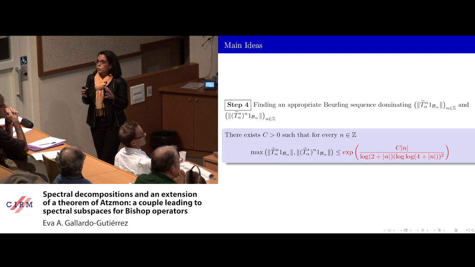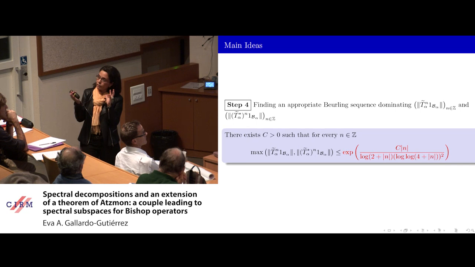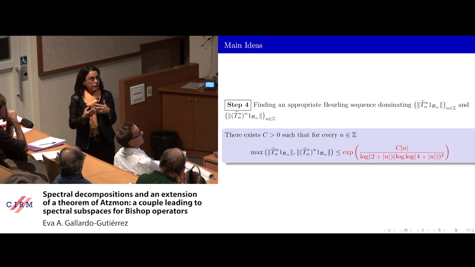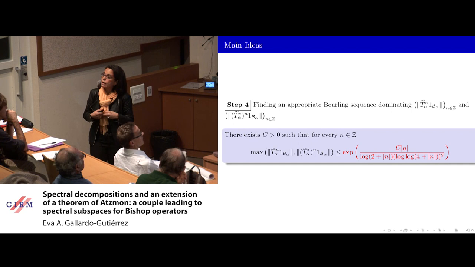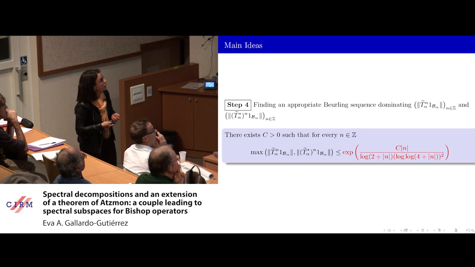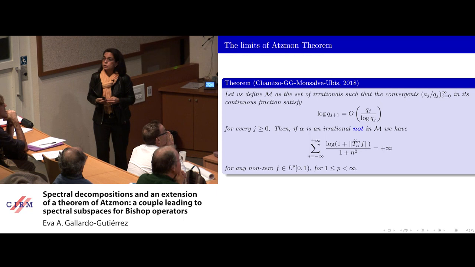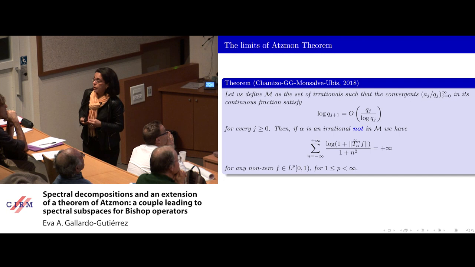So once you're here, you can ask me, okay, you constructed this special B alpha in order to prove your theorem. Maybe someone else is a little bit more skillful, can give another B alpha and then construct another Beurling sequence and see if you can go further with the condition that you provided in the theorem. Maybe you can do that. But what we were able to prove is that you will not cover all the Liouville numbers, unfortunately, with this approach.